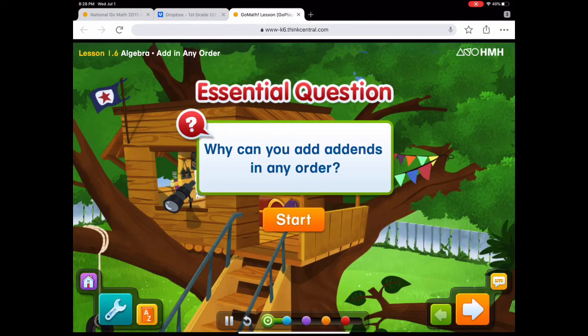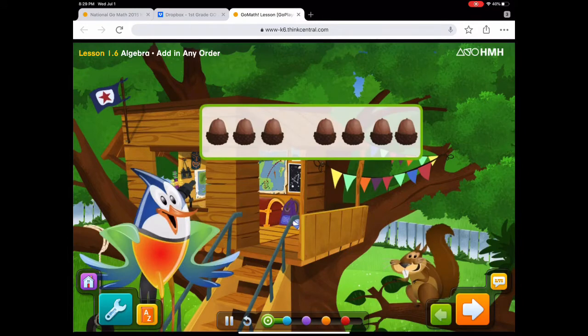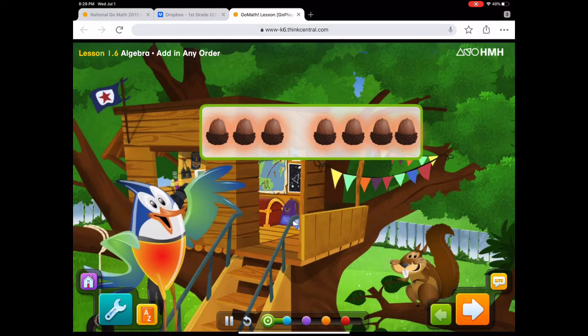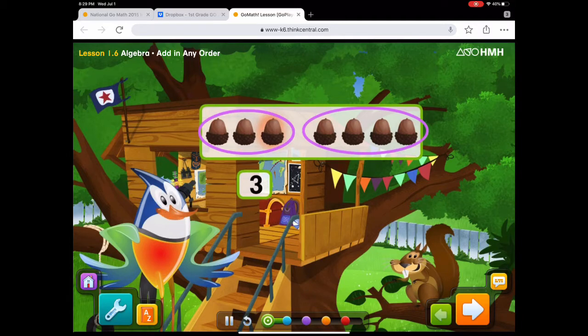Why can you add add-ins in any order? Sam and I have spent the morning gathering acorns. How many did each of us find? Click the acorn to help us count. Let's see. I have 1, 2, 3 acorns.